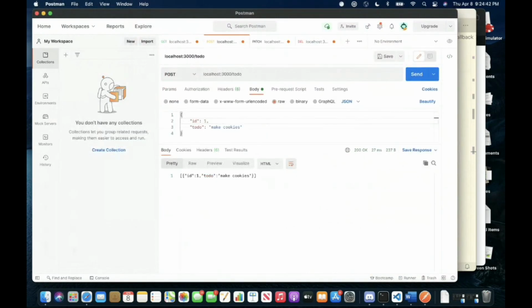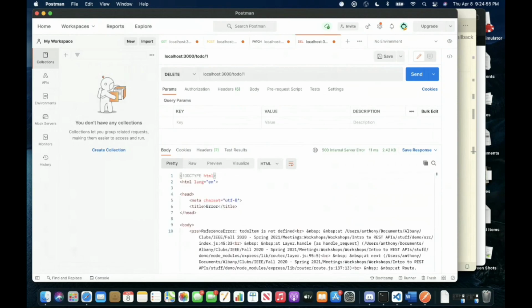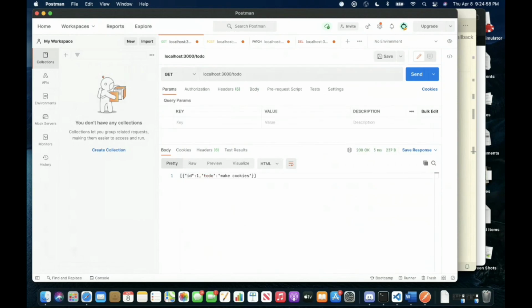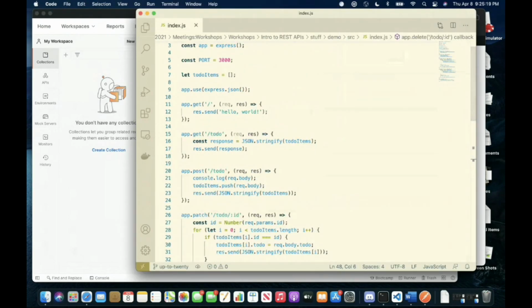Then you're gonna restart your server. So we're gonna go through the same drill. If you have the 4 up here, first thing we're gonna do is we're gonna post. Then you can see you're gonna have what you just posted. And we're gonna go to delete, and we're gonna delete the to-do item with the ID of 1. If we click send, it's gonna send us what we deleted. And now if we try to make a get request for all the to-do list items, it's gonna send us an empty array.